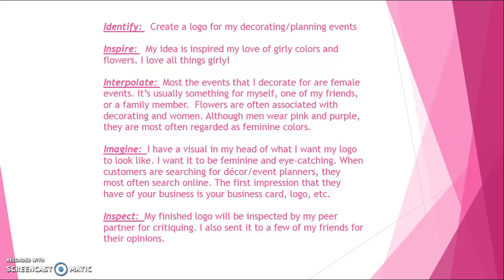My inspiration came from my love of girly things and girly colors. Interpolate. Interpolate is to find a pattern with the known information. So for me, most of the events that I decorate for are female events. It's usually something for myself, a female friend, or a female family member. Flowers are often associated with decorating and women, and so are the colors pink and purple.